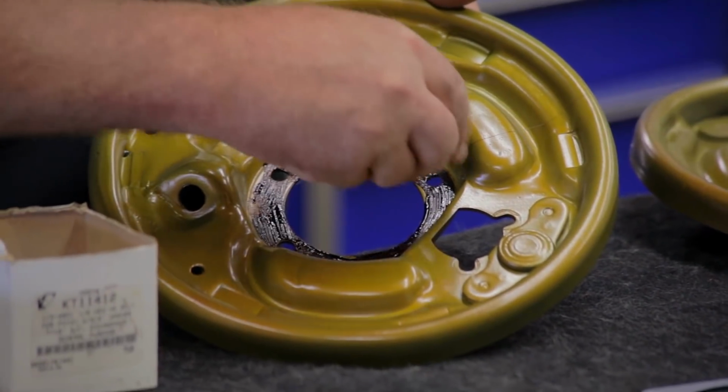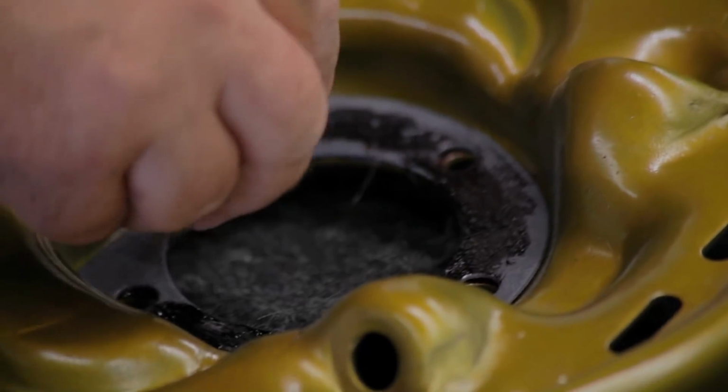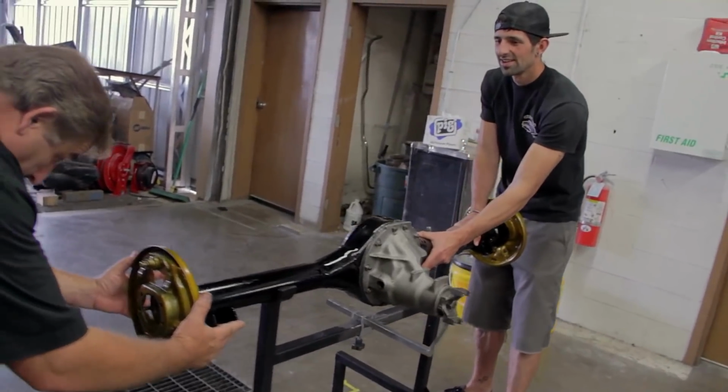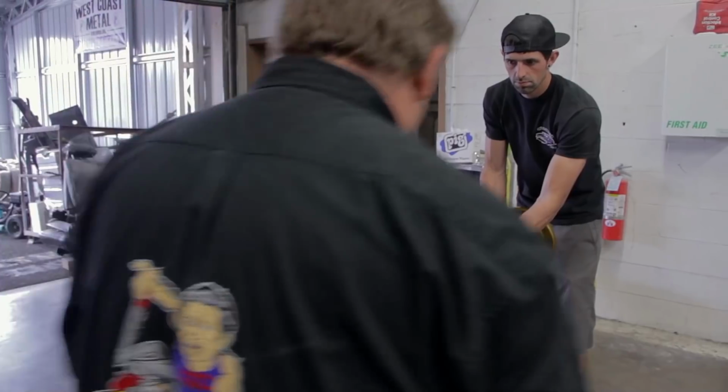Right. So remember that. There are still a few items that I don't trust anybody else to do. When it comes to actually bolting the engine together, unless I have my engine builder do it, I want to do it. When it comes to putting a transmission together, I want to do it. Rear axle, same thing. You've got to know how to set the preload on it. You got to make sure that the seals are greased. If you want this thing to not fail, I should be the guy to put it together.